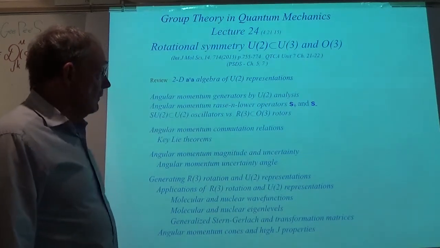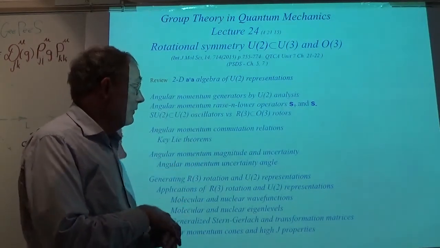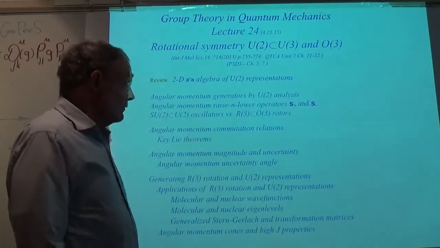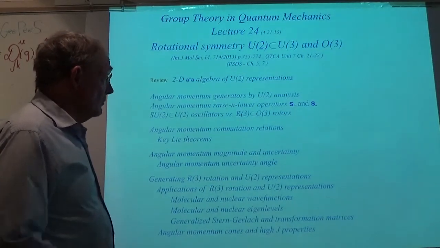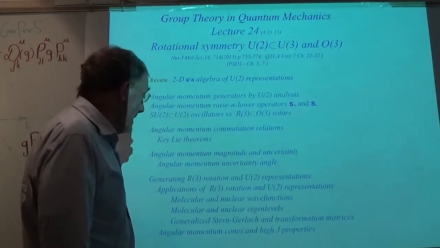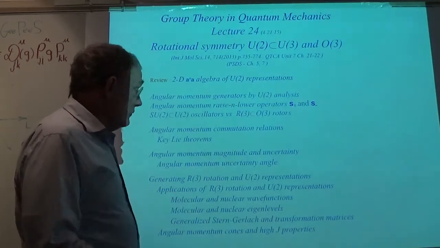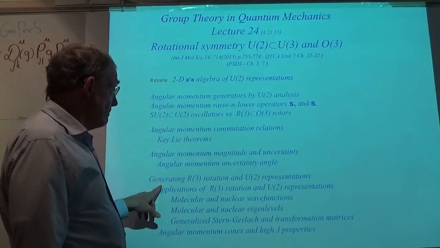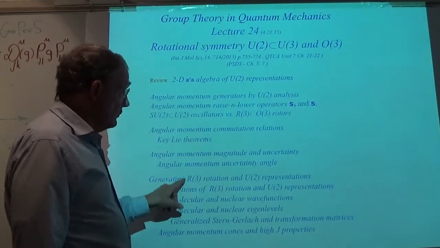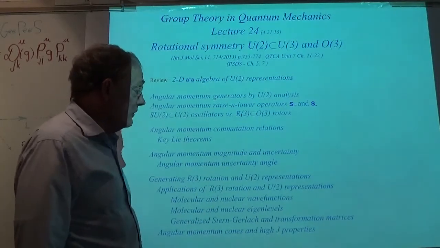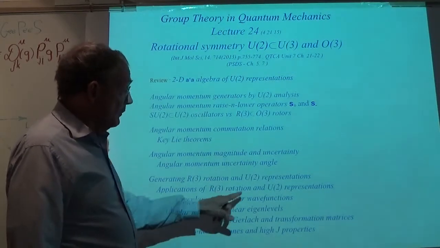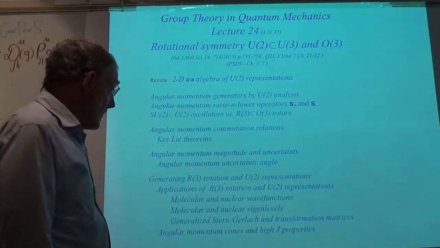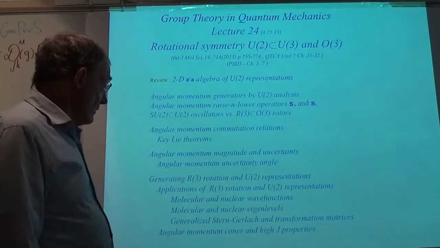And one of the things that's not discussed very often is how the angular momentum theory in 3 dimensions has a very unusual uncertainty relation, which is very powerful, can be used quantitatively. And then it makes you think that we could go back and do the same with things that happen in the oscillator side of the story. So anyway, we're going to be actually producing all of the representations of both these groups quite easily. It's basically high school algebra from here on. Okay, so let's get started.